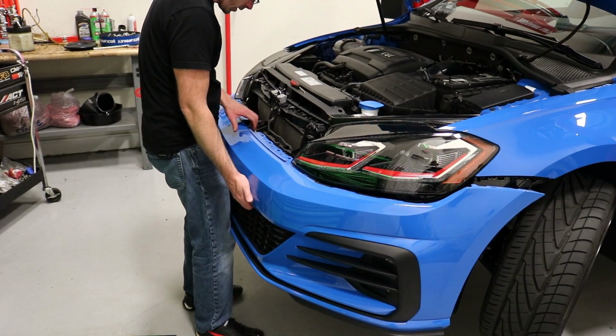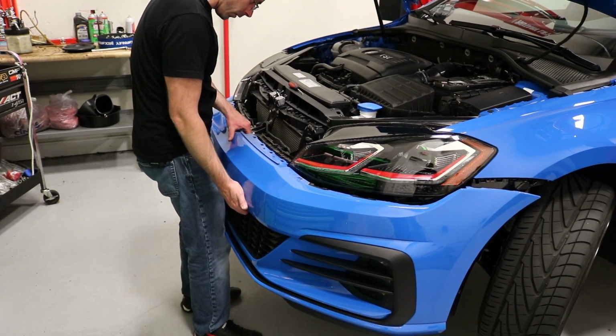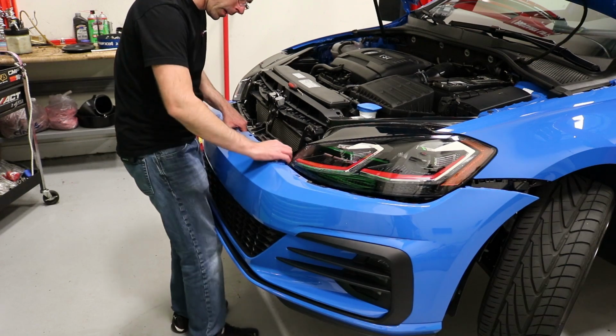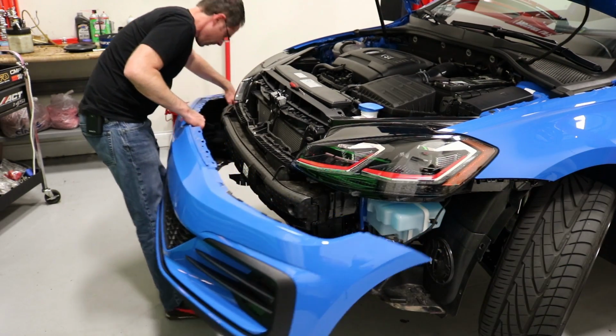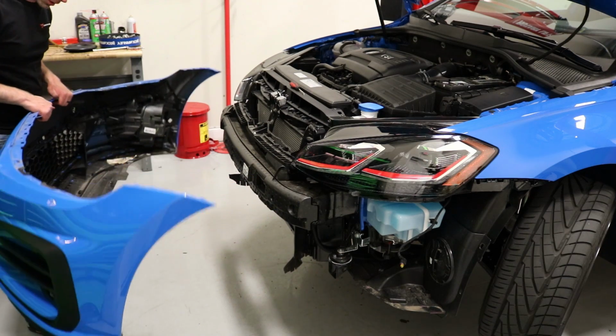Now that we got all those free, we can slide this bumper cover out and away, and again make sure we unplug our fog lights. Now we're ready to get started.